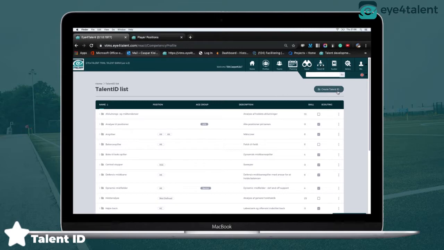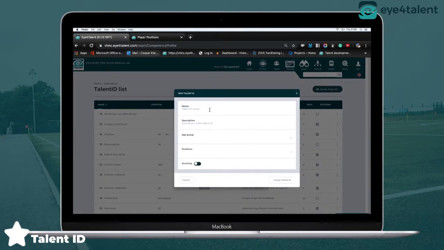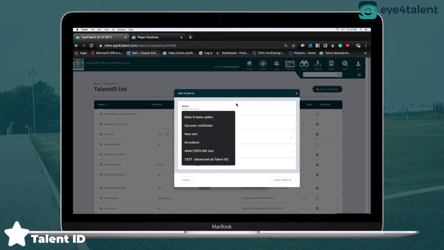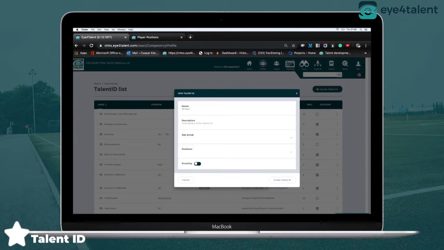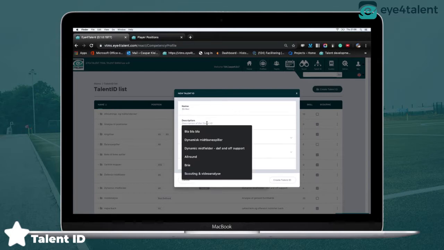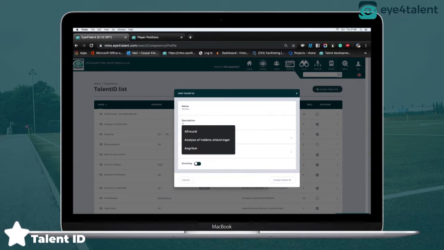We hit the Create Talent ID button. We have to give the talent ID a name. We call it Striker. In the description, we say it's an all-round striker.